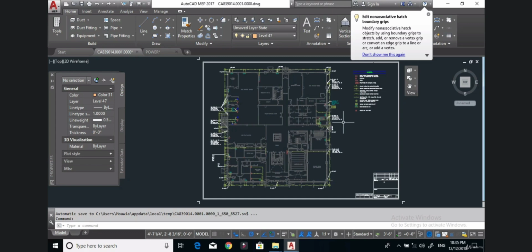Here in this lecture I will explain for you this drawing for the earthing and grounding system. Of course you will find it attached with this lecture. This building has an area of around 3000 meters squared per floor, and the purpose of this building is a control center for a telecommunication company. And also the designer used the three types of the grounding system, which we talked about in the previous lecture.